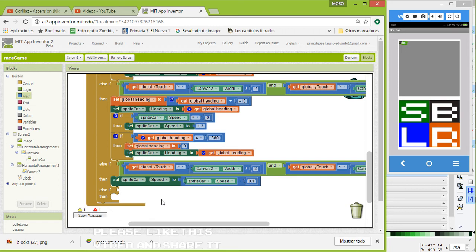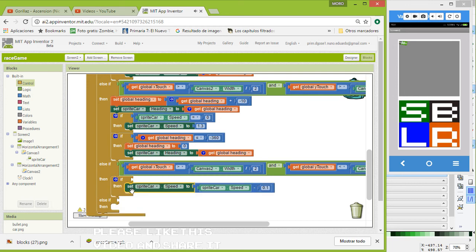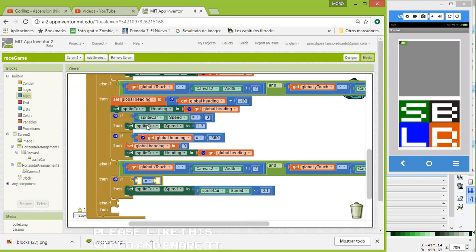But maybe we need to add a condition. We can use this block only if the car is moving. So to do that we need to check if the car is moving. We are going to check here if the speed of the car is bigger than 0.